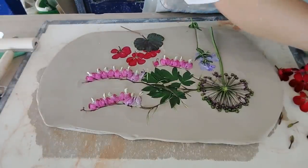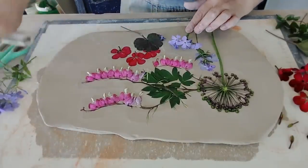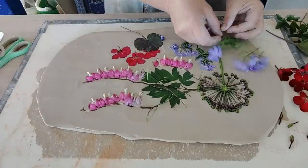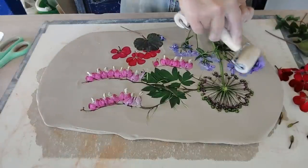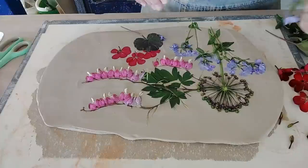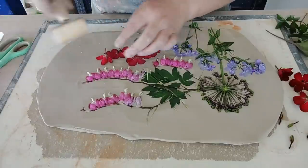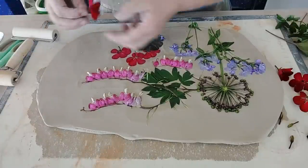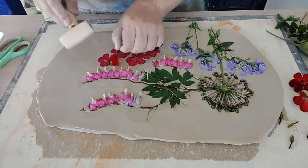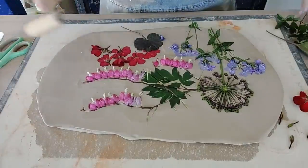Let's see. Let me do some more of the phlox. I'm going to come over here and do this side here. You're basically making a landscape with your flowers, which is super cool. I want to get some of these petals all the way out, get some going sideways, and even some of those seed pods.